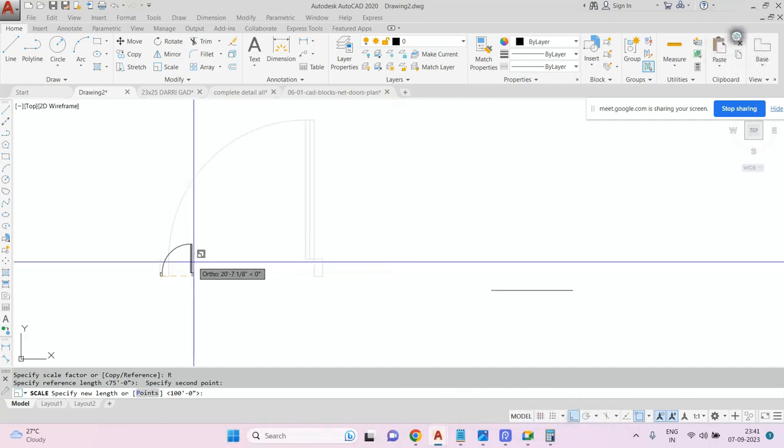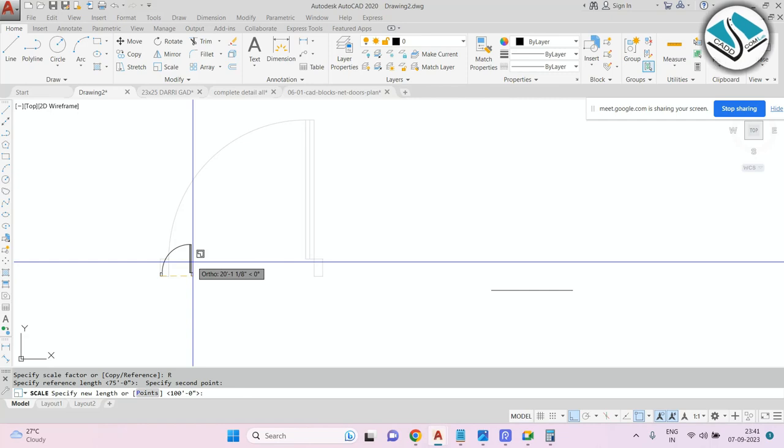When we click the first and last, again we will have the next option. It's showing in the command line: point. Specify new length. If you know the new length of the object, then you can mention it here.